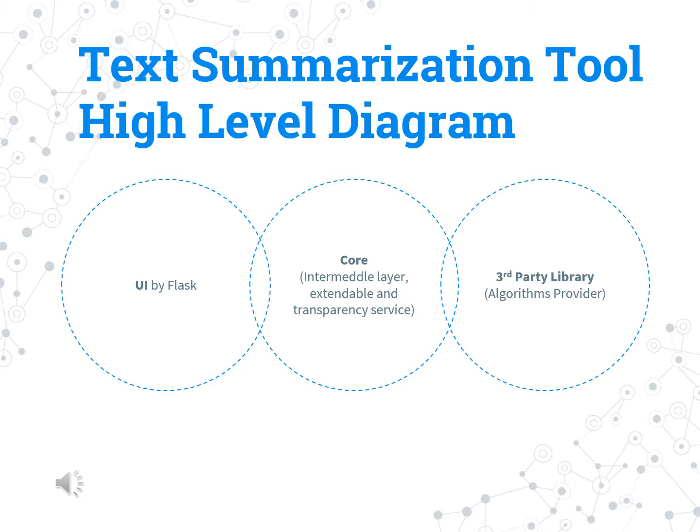Let me show you the final project text summarization tool high-level diagram. The UI is designed by using Flask. Flask is a lightweight WSGI web application framework. It is designed to make getting started quick and easy, with the ability to scale up to complex applications. The core is the intermediate layer, which supports extensibility and provides a transparent surface between the UI and the lower layer. The lower layer will use a third-party library, which provides the text summarization algorithms.